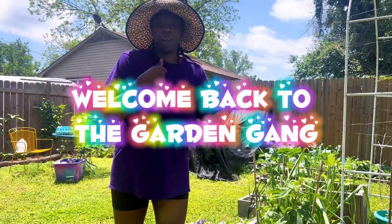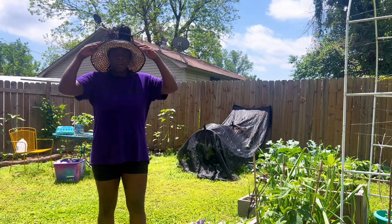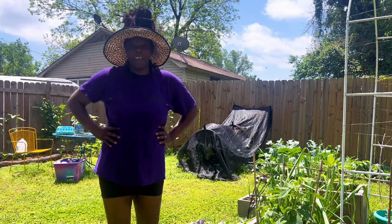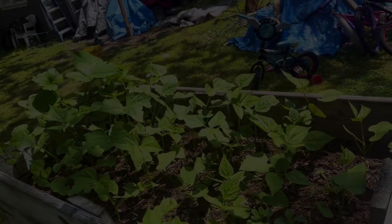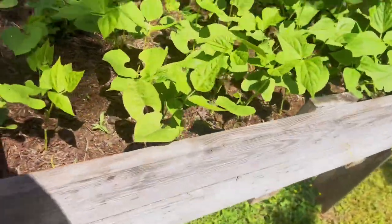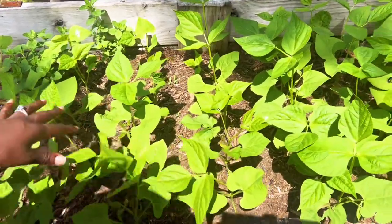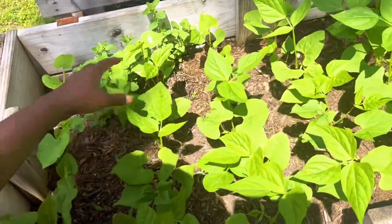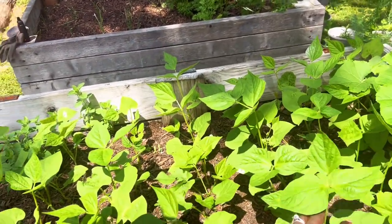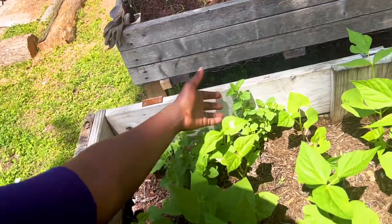Welcome back to the garden game. I just wanted to come and show you guys the beans we planted out. They are growing almost over the top of the trellis. Pretty much every one of them — about 100% germination. Ecstatic about it. These are bush varieties so they won't trellis; they'll probably get about knee high. They've been fertilized once with just some 5-1-1. We also have oregano in here and it's getting crazy.